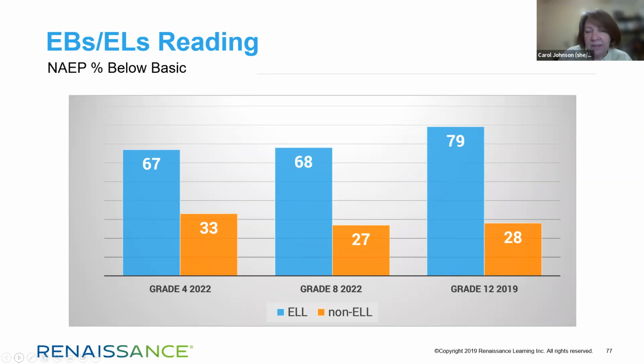But here's what's important on this slide, and that is in this report, easily 2/3 to 3/4, depending on the grade level, of emerging bilinguals are not reading with basic comprehension in place. And I think it's important that we say that out loud because the challenge for them in terms of acquiring the vocabulary and the background knowledge is even more critical. It's more important that we face, and it's more important that we find an answer than our native speakers. And it's not that all kids don't matter, but it's even more an issue for emerging bilinguals.